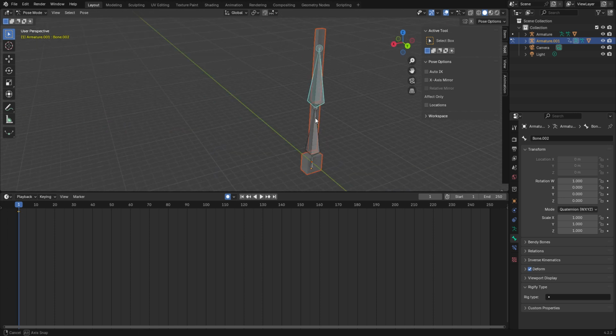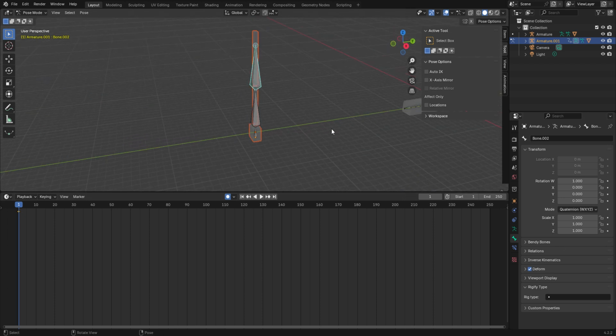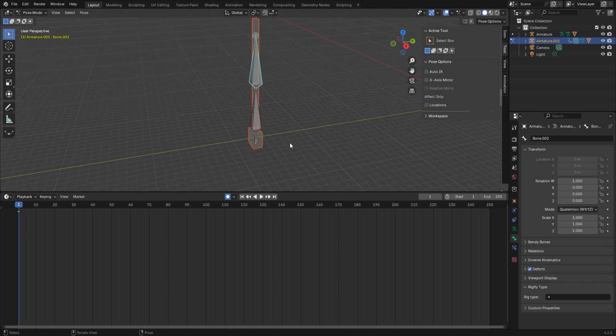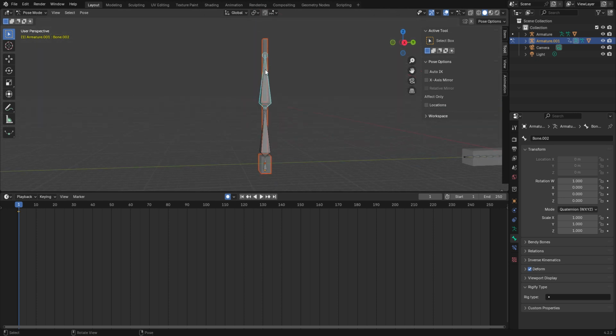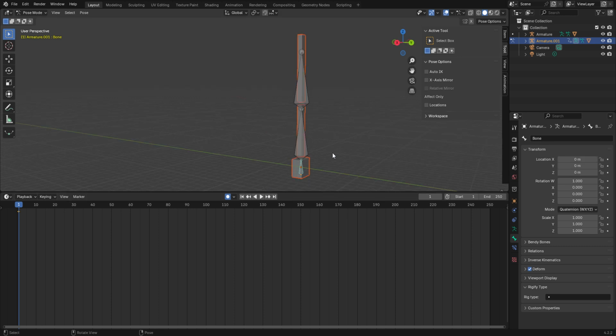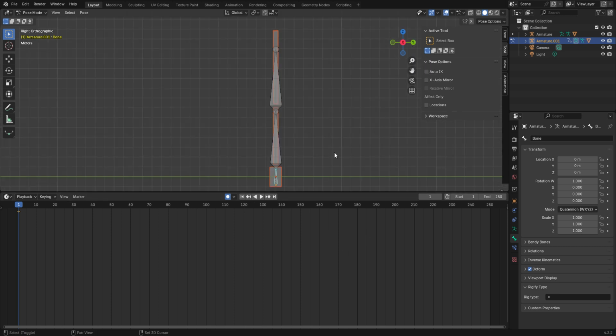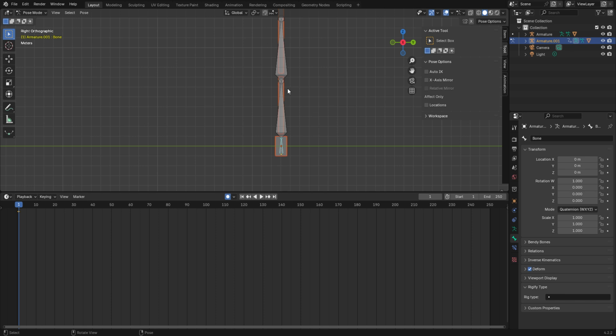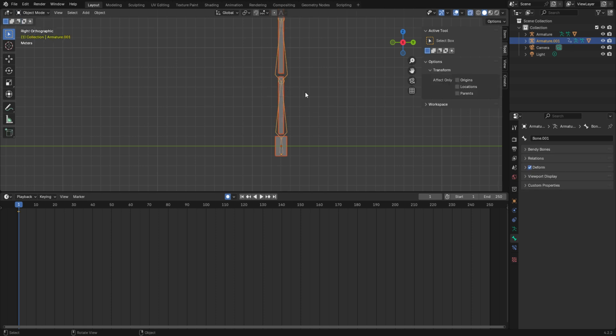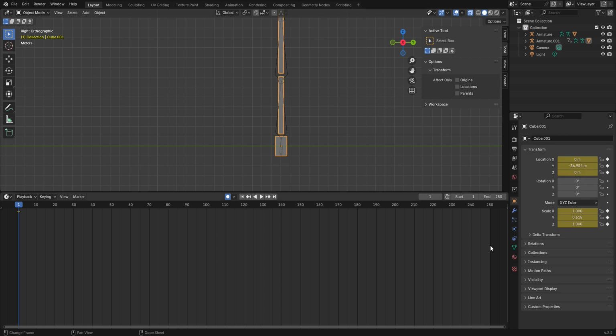Great. Now, if I try to rotate this, right now, nothing is going to happen. That is because I have essentially set up a variety of vertex groups, and those vertex groups are assigned to each and every one of these bones. So I am specifically designating what vertices are controlled by which bones. It gives me a lot of control, but it takes a little bit of extra steps. So how do I actually change it? I'm going to go out of pose mode into object mode.